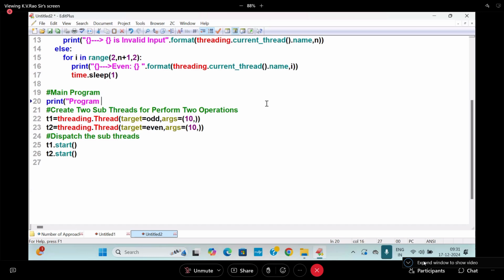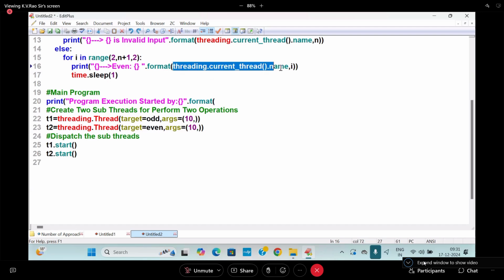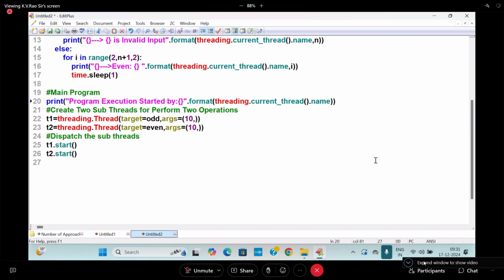Program execution started by, I am writing that, .format of, the entire sentence, threading name of it, which is printing the main thread. So here I'm going to say ending also I want to write it. Be careful. You need to write ended by.